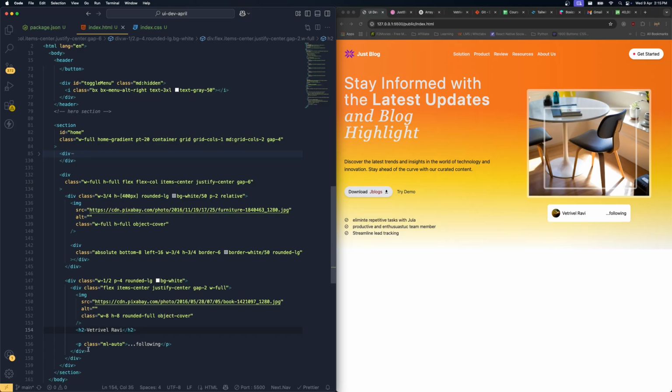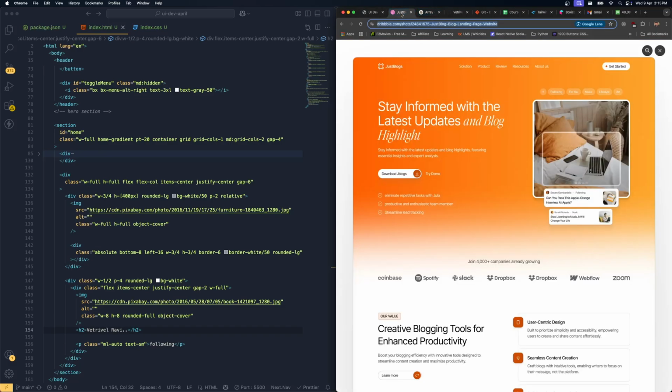Okay, that's how it looks. And for this text sm, it should be very small size, something like that. Okay, and I think this dot is not necessary. Maybe we can have the dot over here. All right, so then I think we have an image at the right hand side.